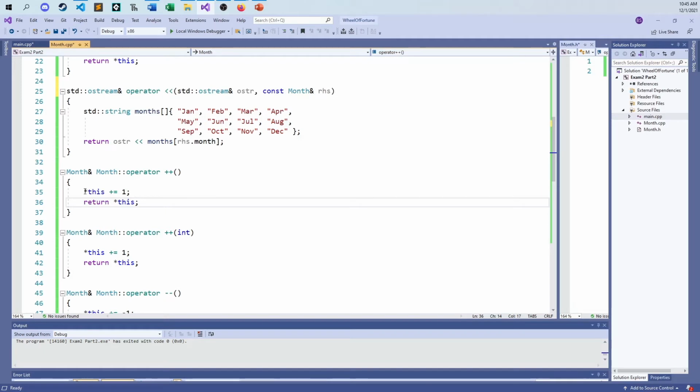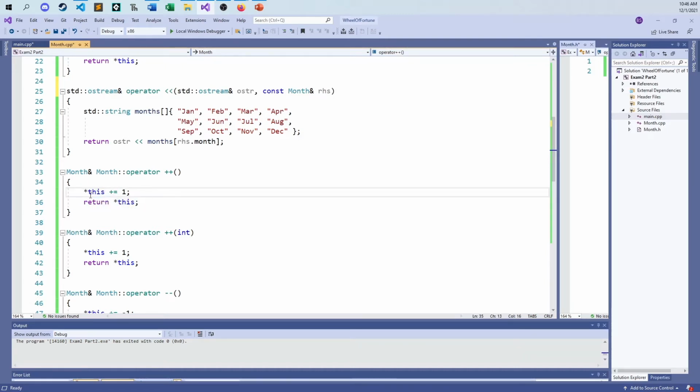Once I say the word this, then every word I want to say is this. So star this is me, and what I'm saying is take me and add 1 to me, because I'm a month. Add 1 to me.